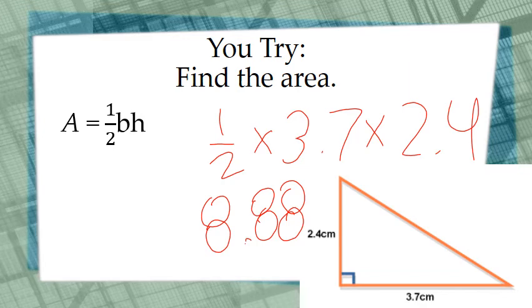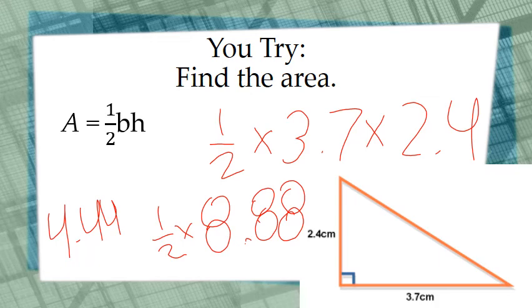8.88 is what you get, but you still need to multiply by 1/2. Remember, you got to multiply by 1/2, so then you do the multiplication through that way, and you end up with 4.44. Remember, you have 8.88, and you could multiply by 1/2, or you could just divide by 2. Either way would work. Multiplying by 1/2 and dividing by 2 is the same thing. But 4.44 isn't our final answer.